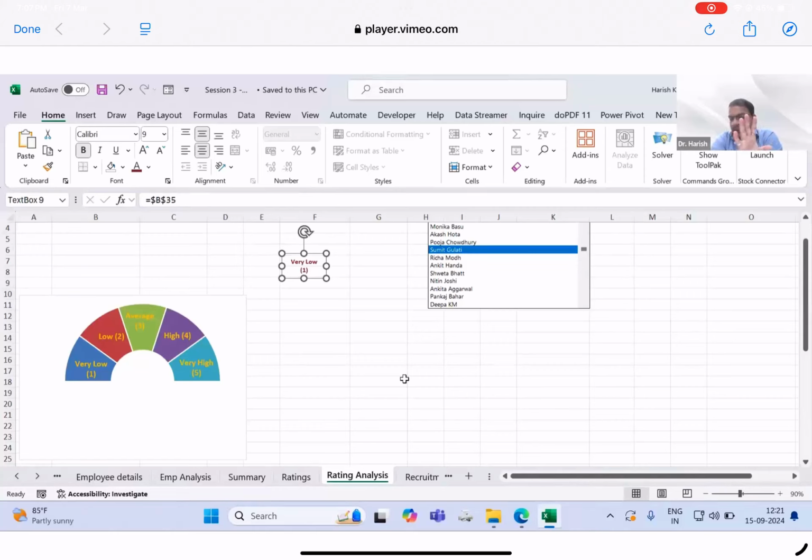3 sessions for Excel: all the HR perspective, all the important formulas, and aspects like dashboard creation, performance rating, and rating analysis. Most of the time you will be encountering that. From the next session onwards, sessions 4 to 6, it will be Power BI. What is DAX, data analysis expression, and how we calculate values in ETL format when using Power BI, and how we make use of Power Query and Power Pivot when we have multiple data sources from different software like SQL, Oracle, MS Access, CSV, text files, or Excel.